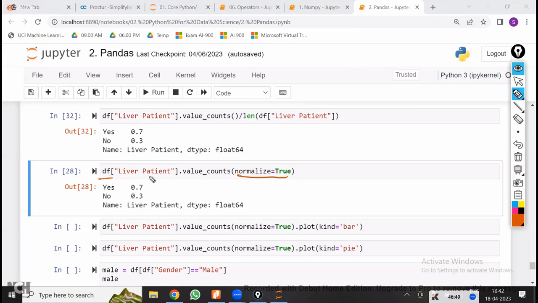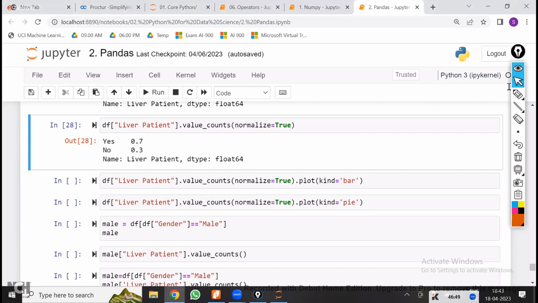In the bar graph, you can show the count and you can show the percentage. Similarly, in the pie chart, you can show the count and also the percentage. You can show both of them in either.